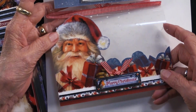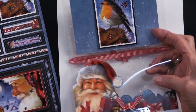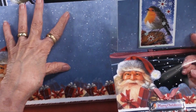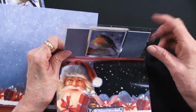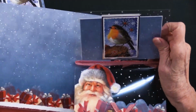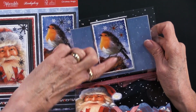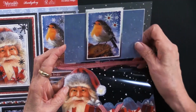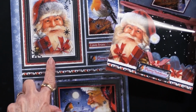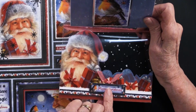So he is going to get taped in place, just flat down. But then you have a lot of paper left. So she chose to cut a piece here, because we don't want to see the foam tape behind our Santa. So simply cutting a piece to go there, and then we're going to take the robin and glue or tape that in place. Then the border down here is from this strip on the sheet. And the Merry Christmas is right here, and that has been foam taped in place.